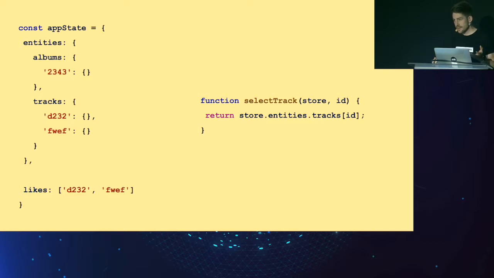And the cool thing about this now is if I have a selector or an action and I want to act and change data, I only need to change it in the entities part of the thing, and it updates magically everywhere else in my app because of the beauty of Redux. So data normalization is the one thing that really, really helped us deal with this huge code base.